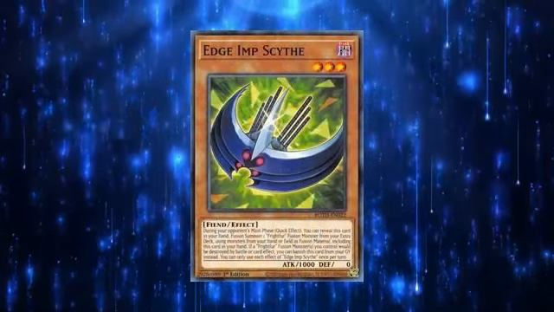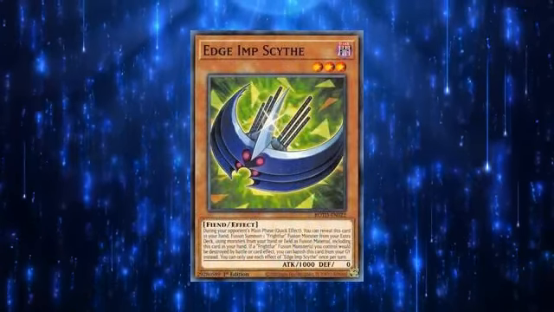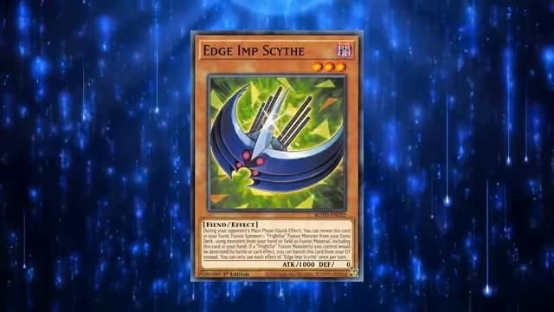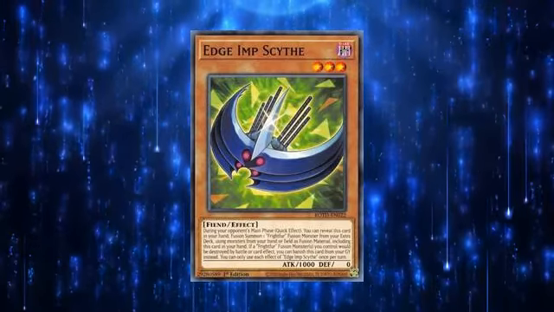And then at number 7 is the third Fluffle/Frightfur card that's been in this video, but I believe it's the best one out of the three. We've got Edge Imp Scythe. The reason that I chose Edge Imp Scythe over Dolphin and Cruel Whale in this top 10 list is it has a quick effect that lets you fusion summon on your opponent's turn.